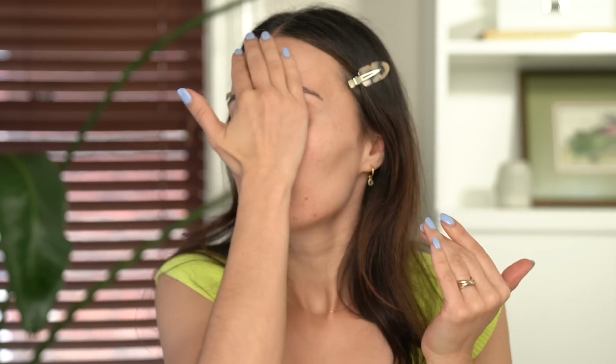I've never had any issues with this pilling. Sometimes with products that are so silicone-y, pilling can be an issue, but with this, I've never had any issues. And as you can see here, it just has a very soft, blurring kind of finish on the skin. It feels like velvet, and it doesn't have any added fragrance. It kind of smells like rubber. It smells like inflatable pool toys.